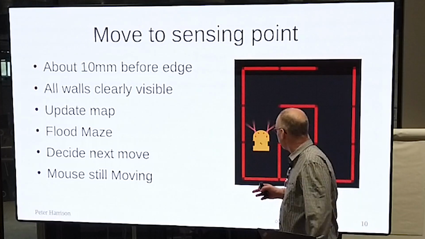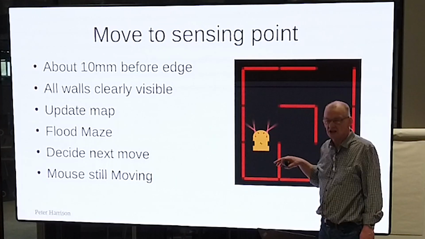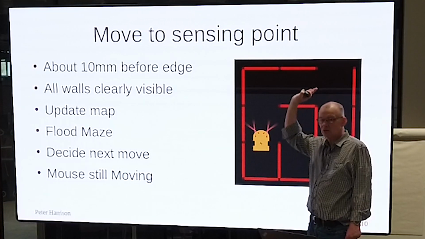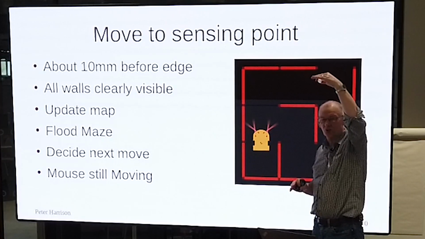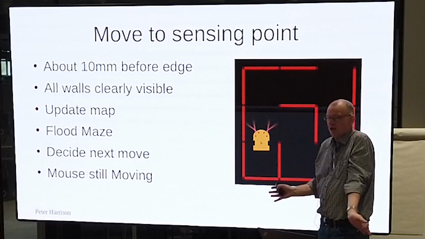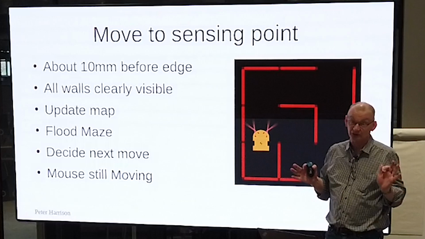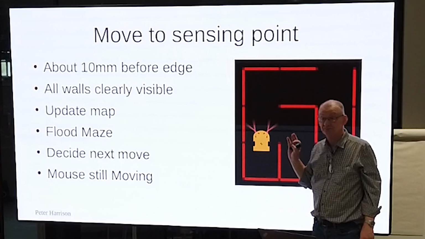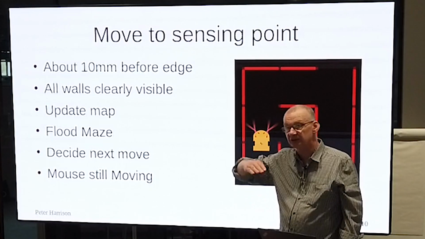You could just say, I will always look for the least cost neighboring square and go there. Or you could say, I will always turn in whatever direction points me most nearly at the goal. Or you might say, I will always go straight ahead until I get past row 8 or whatever, and then I'll start to turn right. Or you might say, I'm always going to try and go in a layer. I don't care. Whatever your algorithm is for deciding what to do next, that's up to you. That's part of the fun of it all. But you have to flood the maze, and you have to gather enough information to make that decision. And depending on how you flood the maze, that takes time. And all of that time, your mouse is still moving.